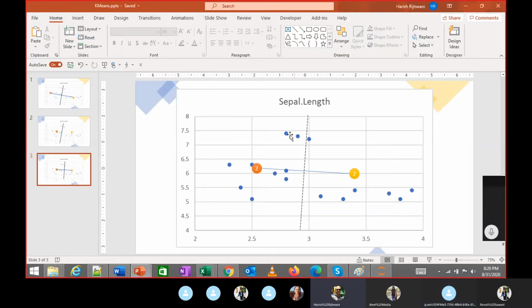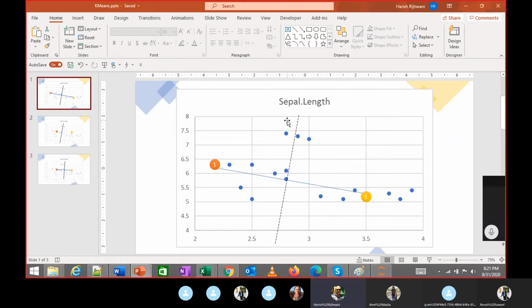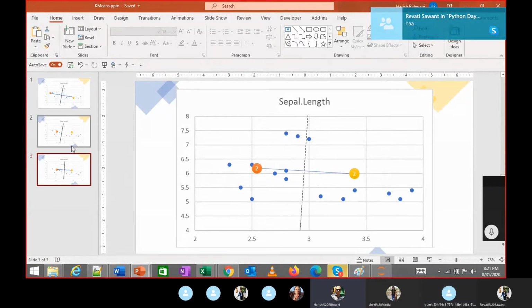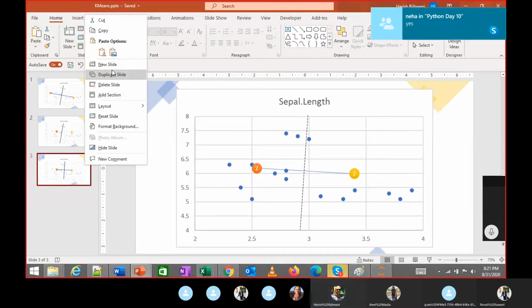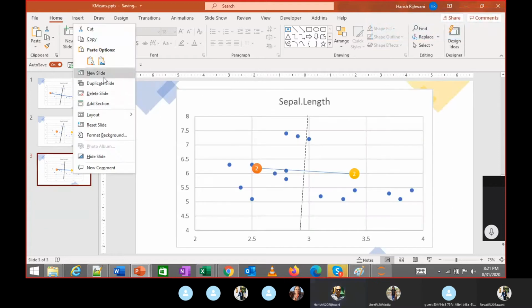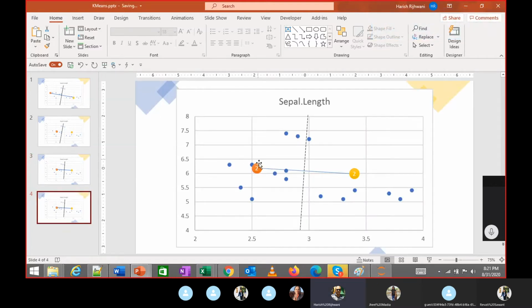We have to calculate the centroid of these points which are there. When you have drawn this line, you have to find out the centroid of these new points which are there in this group 1. Okay, so this was one iteration in a way. Now again, for these new points, I will find out the new centroid. And again, that might shift further.